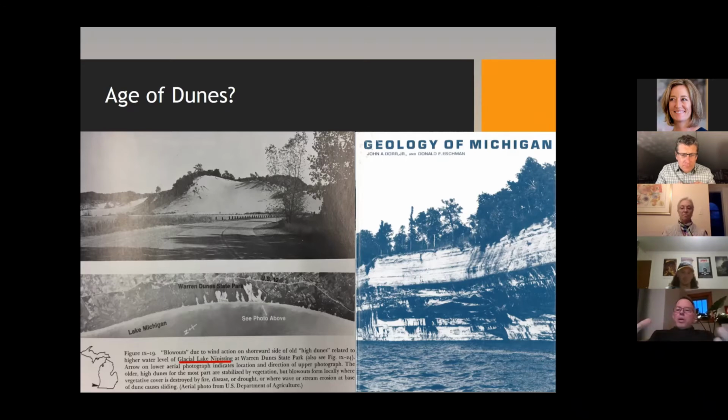Well, the assumption was when I came here that the dunes had formed at that time. That's when they formed. And the logic is that the lake was high. There was a lot of erosion. When the lake fell, there was a lot of sand. The beaches were really, really wide and long, and all of that sand blew up to form these dunes. And on some level, that makes some sense because it's easy to picture that way. But that's not the case. It's much more complicated than that.